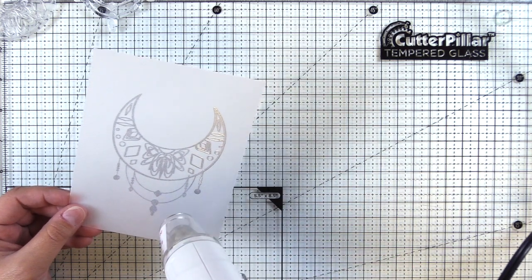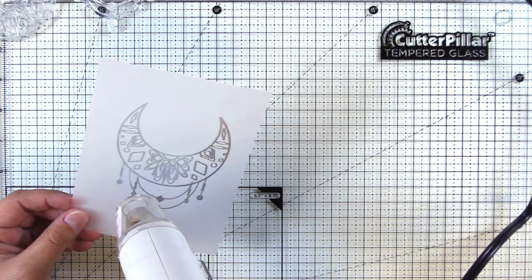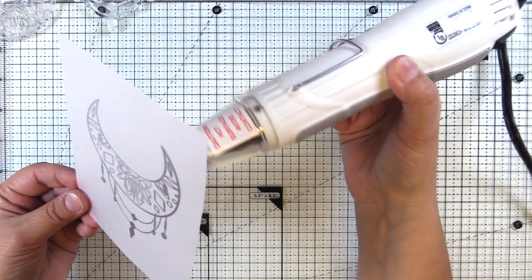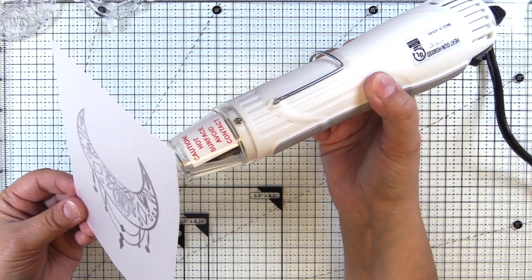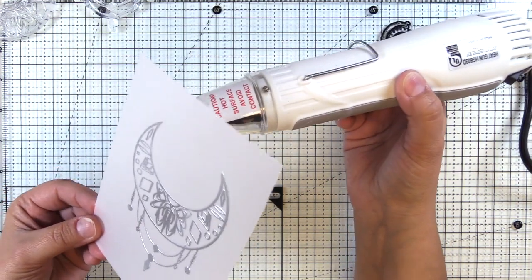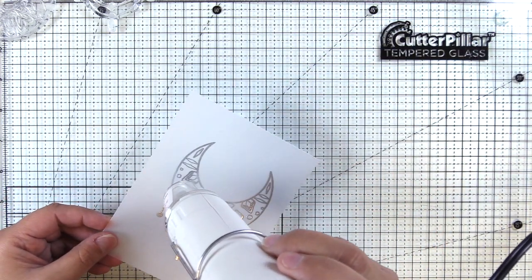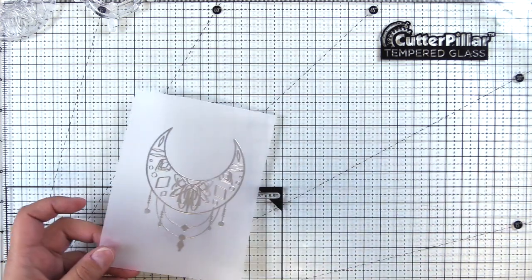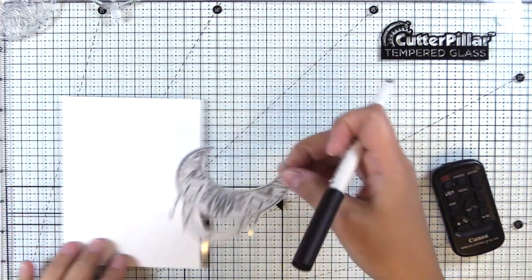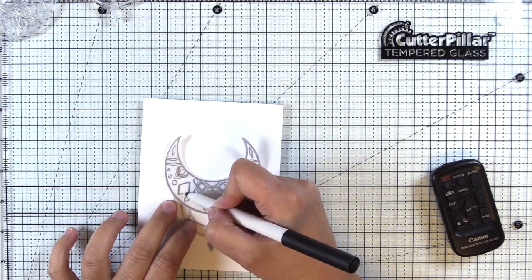That's a slower speed. I find that it has a little less heat and you can see that it's not warping my paper. The vellum can be more delicate, and even though my heat tool is pretty close to the paper, I'm not getting any warping. You can see that my paper is staying really flat. I had a lot of trouble. I have the Wagner heat tool and I love it, but it used to warp my vellum and I'm really excited to have a tool that's not going to warp my vellum.